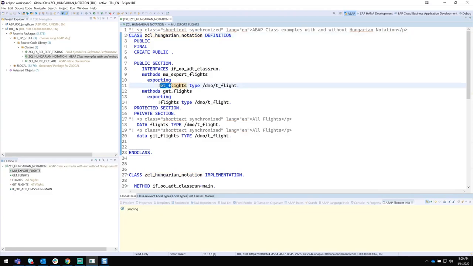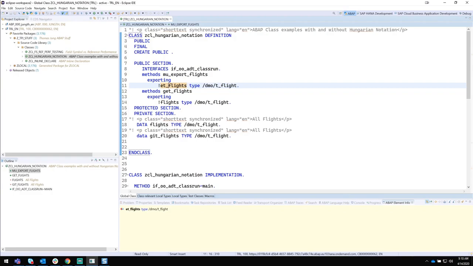I mean, by prefixing your variables, if you're already using descriptive names for your variables, then adding more stuff onto the front, does that improve readability or does it hurt readability? You're making the case that the ET underscore actually improves readability over just flights in this case. Is that true, Rich? I don't know. Half of this might be my OCD, but for me, I like to be able to glance at something and know exactly what it is. Just glancing at it. That's what it comes down to. I don't care how long it is or how short it is. If I can glance at one aspect of it and know what it is, that's helpful for me.